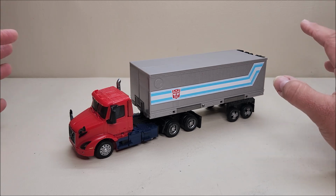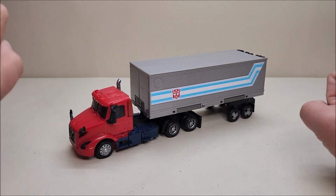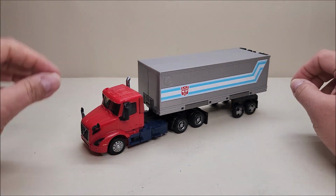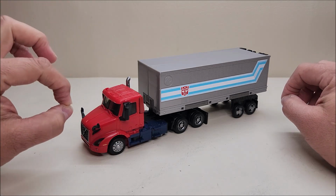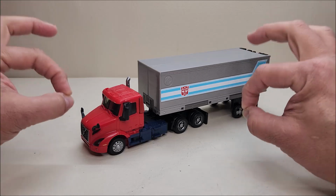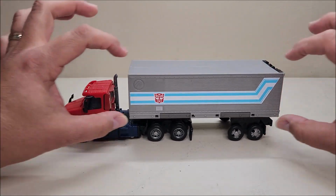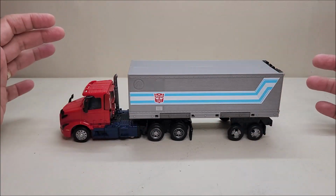I was a bit disappointed. Once I got it in hand and had it in person, I can see it doesn't show through on camera. The red and the blue is so vibrant. It has such a G1 feel to it. It looks absolutely fantastic. And then the trailer is actually painted.